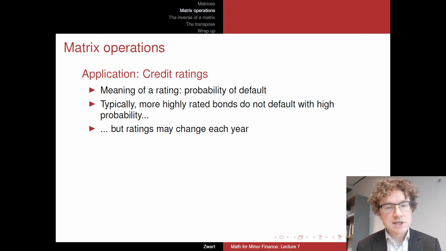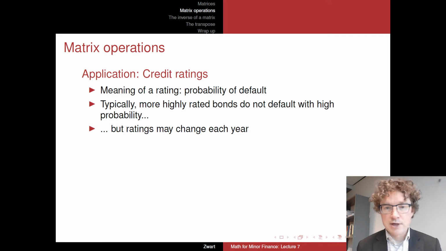What's more likely is that when you have a higher credit rating today, next year, if things go a bit poorer, or if you happen to be in a corona crisis, for instance, perhaps your bonds go down one notch in this schedule. They might not default immediately, but the ratings might change. So ratings might go down, and on the other hand, ratings might also go up. Wherever you are in this schedule, if you're AAA, there's a large probability that you might remain in the AAA category, but you might go down one notch to AA, for instance.